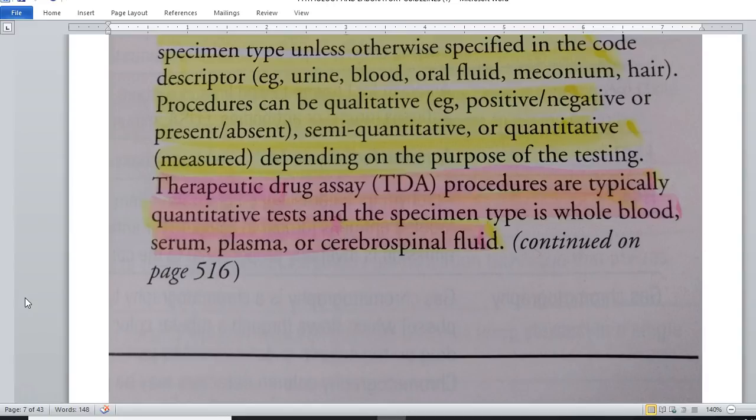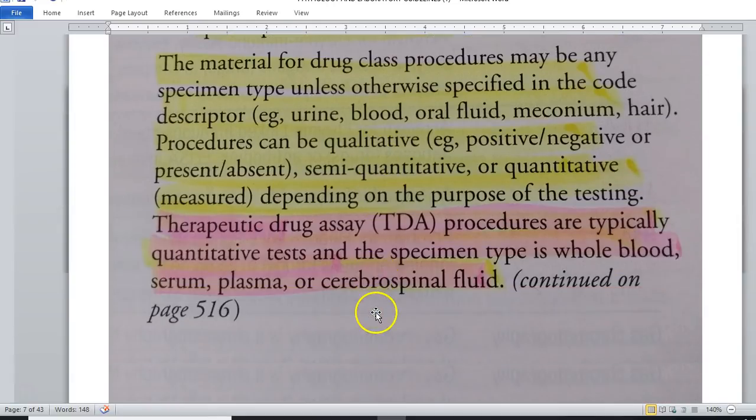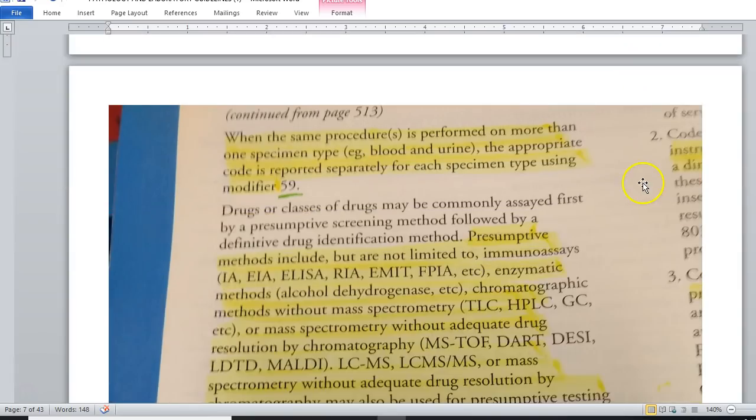So we finished off with talking about the definitive drug classes. And then again, right here it says continue on page 516, because all these pages in between give us a breakdown of all the different drugs that we might end up dealing with. And so again, the definitions and acronyms and the conversion listing are very, very helpful. This will also be helpful with knowing more about what is in Path and Lab. The guidelines pick up on page 516.